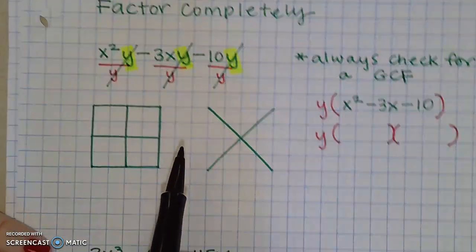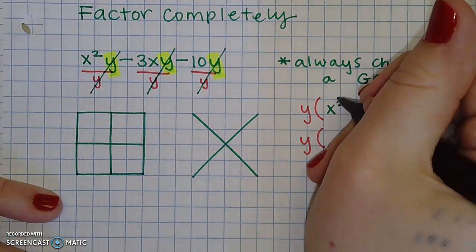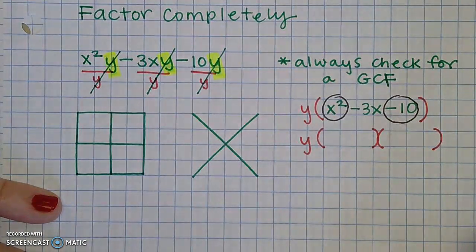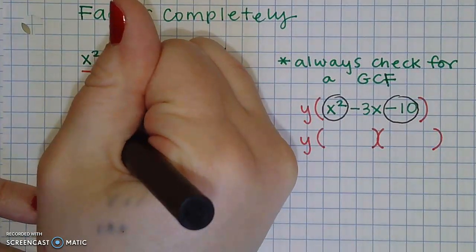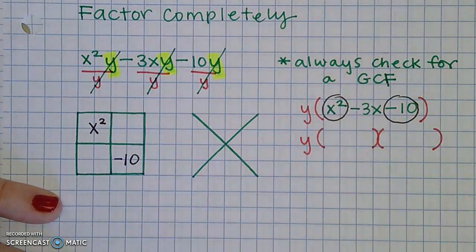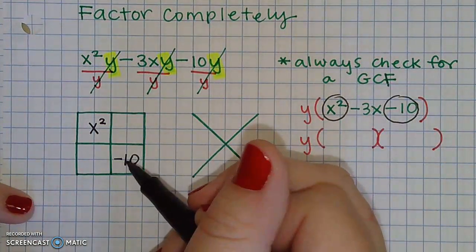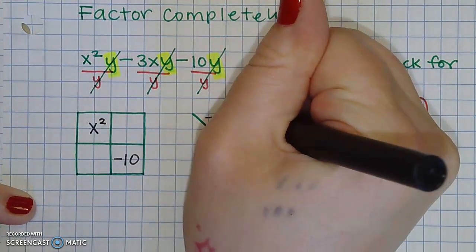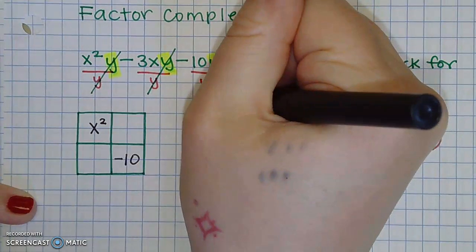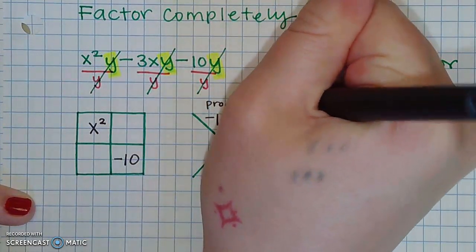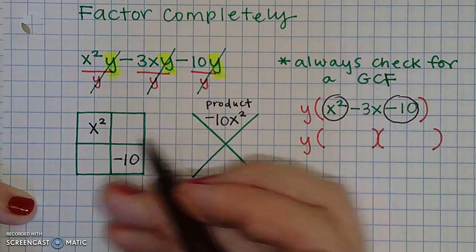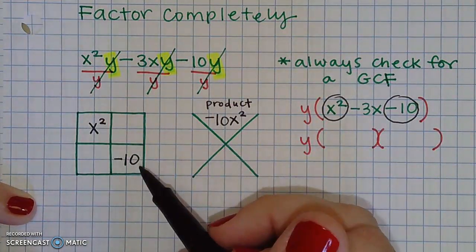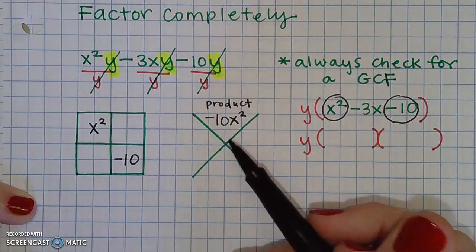So remember, for factoring, we take the a and the c, making sure they're in the correct order, and we put them on a diagonal with each other. So x squared and negative 10. I would also multiply these diagonals, and I would get that for the top of my diamond problem, because this is where the product will go. I know that we don't know what this diagonal will be, but I know it will equal the same multiplication as this diagonal. So I put that there.